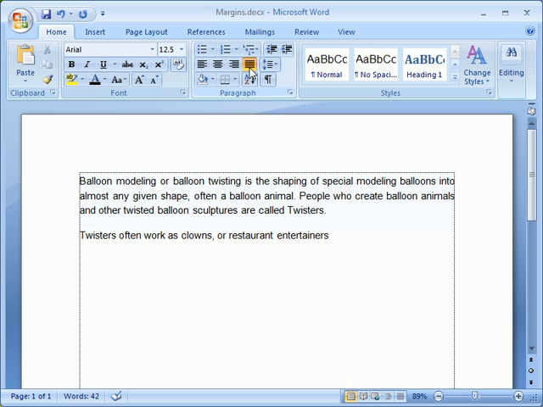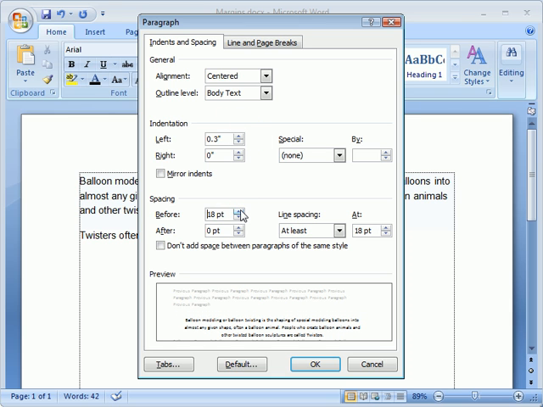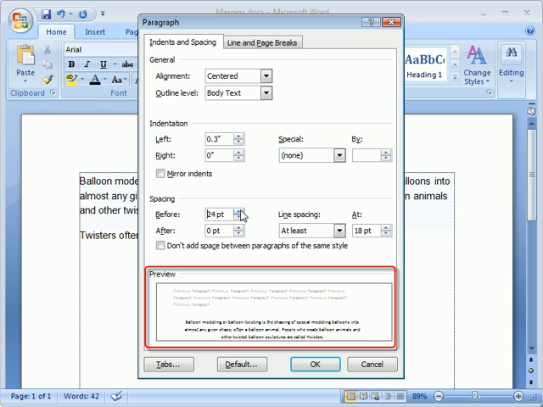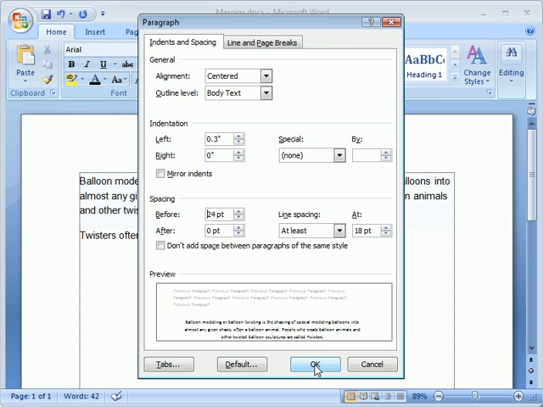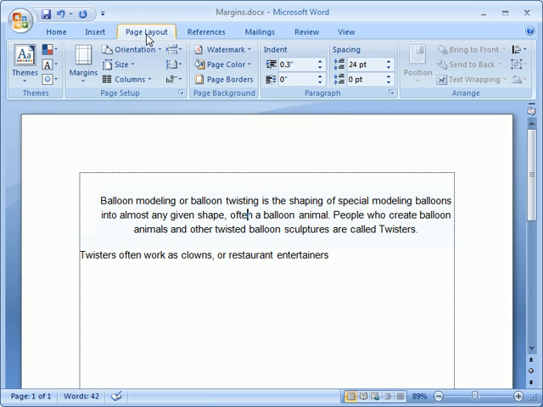We may also want to adjust the blank space above or below the paragraph. To do that, we'll click the Paragraph Dialog Launcher checkbox here in the lower right corner of the group, and we can make custom selections from the Paragraph Indents and Spacing dialog. It's also from this dialog that we can set our line indents and spacing. Notice too this handy preview window to help us visualize our choices. It's also good to know that we can set our indents and spacing from the ribbon. To use that method, just click the Page Layout tab, then set them from the Paragraph group.